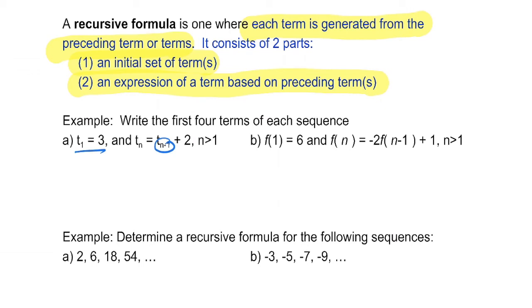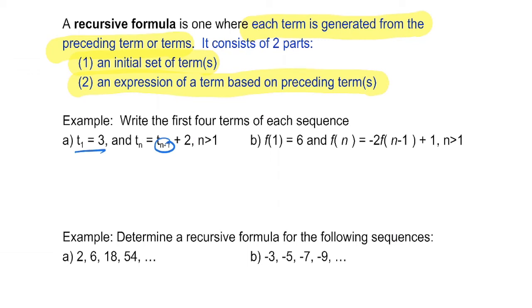And all it's saying is that if t of n is a certain term number, so let's say t of 5, t of n minus 1 is really the term before that. So in this case, with t of 5, n was 5, so 5 minus 1 is 4. So that means whatever the fourth term is plus 2. And this is why it's really important that we need that starting condition.